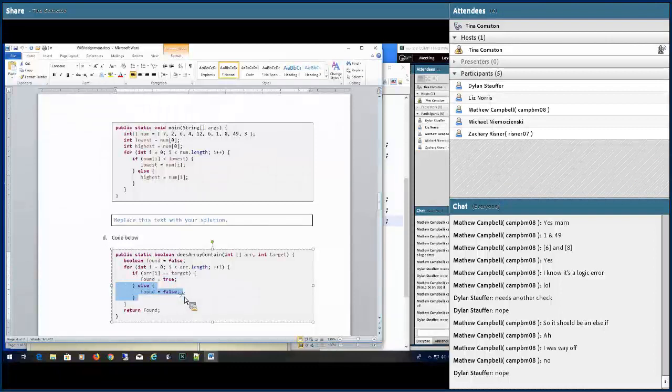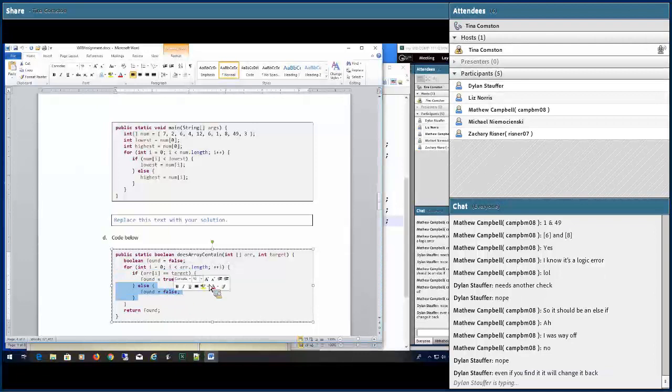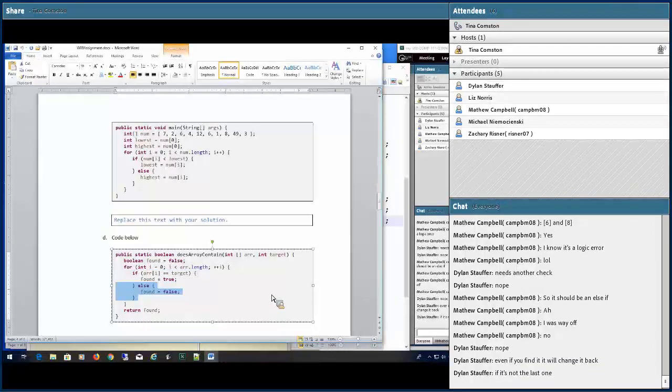So you just want to say, is 7 equal to 12, return true, and that's it. That's all you want to do. You don't even want to look for this else. I'm assuming that I'm not going to find the number. And if I do find the number, I say, woohoo, I found the number, and I set it to true, but I don't need an else. I'm not going to do anything if it's not equal. I'm only looking for a true; if I find it, I'm going to set it equal to true. And then when I get down here, I just return whatever found is. If I found it, found is now equal to true. But if I don't find it, I had originally set it equal to false.